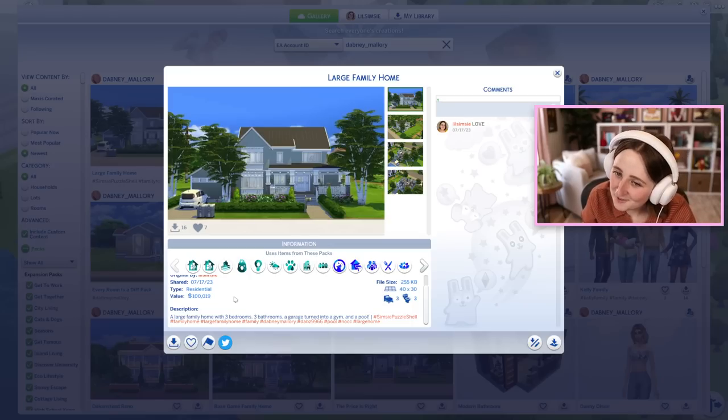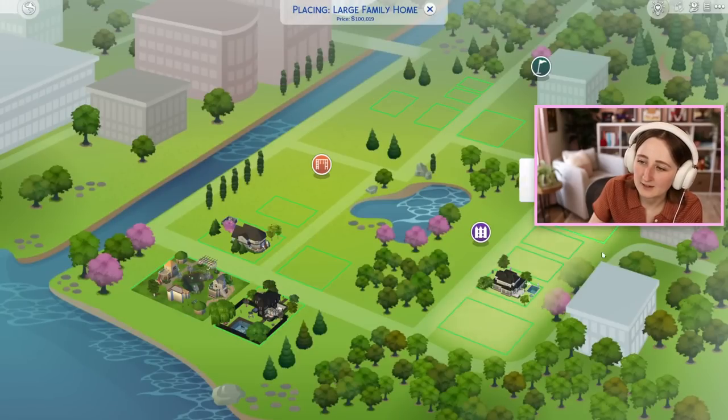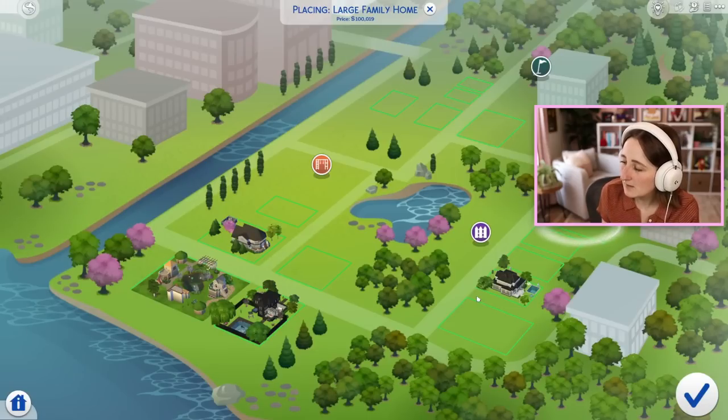It is a large family home with 3 bedrooms and 3 bathrooms and a garage turned into a gym and a pool. That's nice. Let's go take a look. Let's go see.